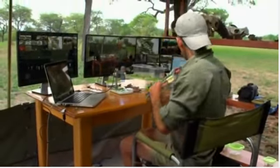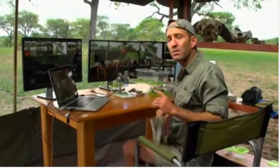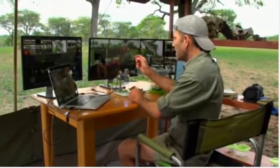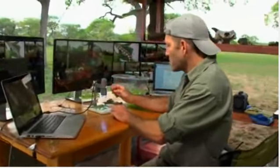Right, well, very exciting times out there. If we do cut away suddenly, it's because Leo Smith has managed to do something other than wander around in the bush. I'm hoping fervently that he's going to find that leopard. Anyway, in the meantime, we've got quite an interesting caterpillar to show you.